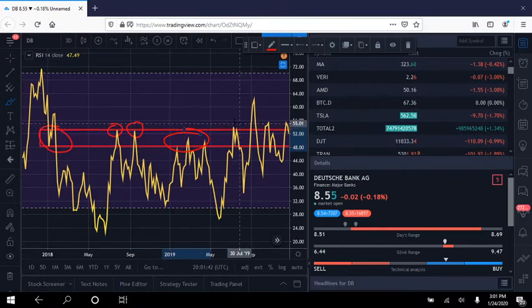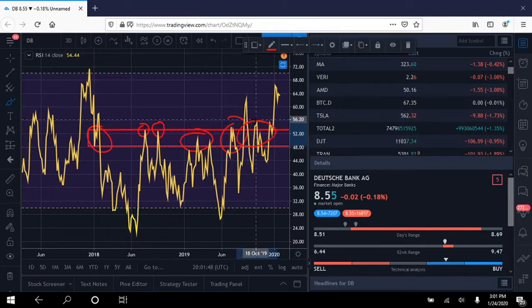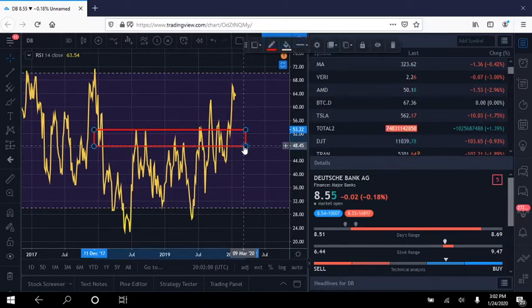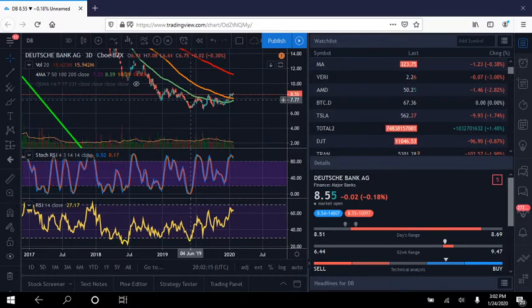You can see it's been a very difficult area for the RSI to breach above this range, until, of course, recent days, where it has successfully broken above this range and is currently just floating just above it. Now, to me, that is a bullish case that can't be argued. As long as the RSI stays above the 53 level, this is another reason why I am potentially cautiously entering this instrument, with the hopes that the price will increase over time in the short to midterm.